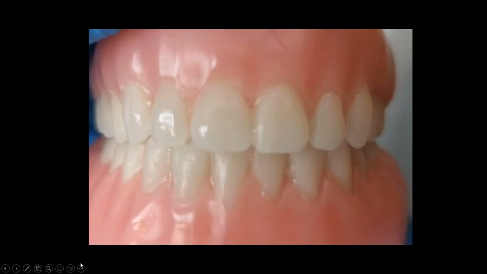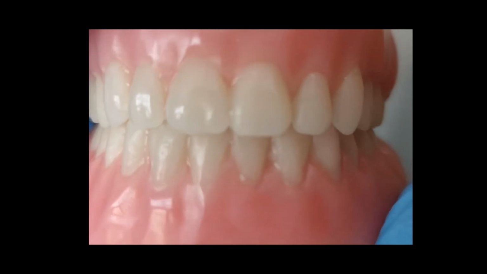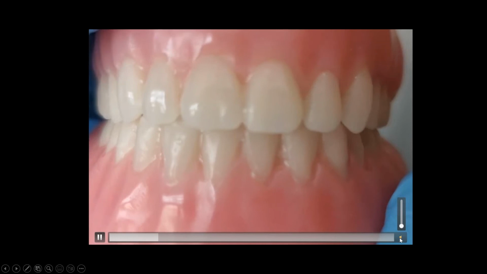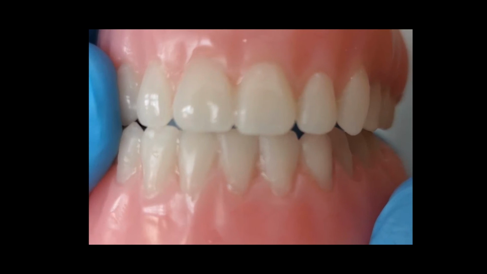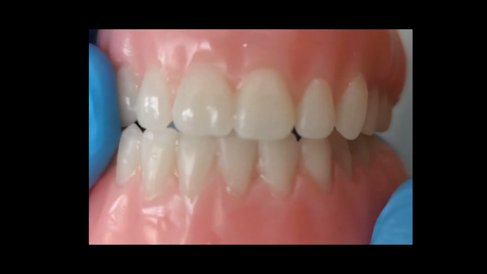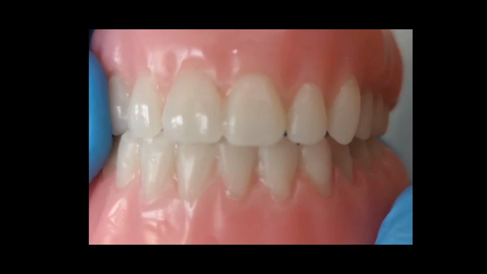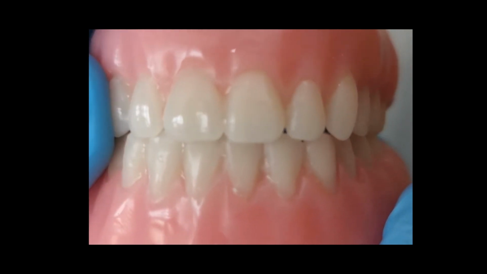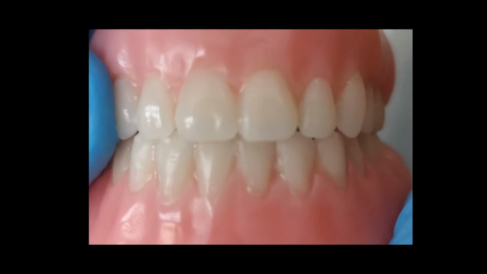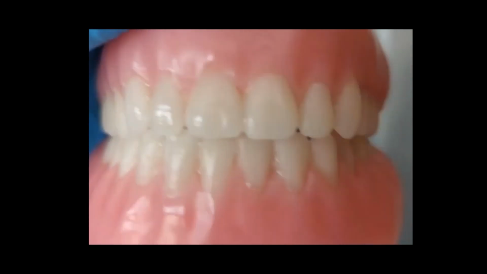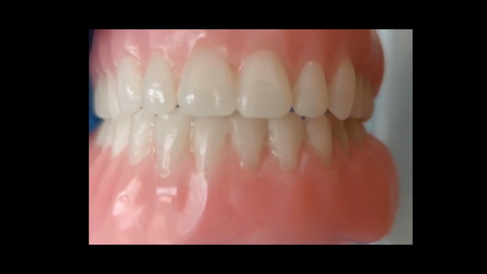Forgive me, I tried to do this with a camera and holding a denture. This is a denture that has freedom in it. You can see how I can wiggle it side to side. I'll do it again on the document camera later. We've got working and balancing, so we can do that, but it also has the ability, when you hold it in Centric, to do that little wiggle back and forth a little bit. That's important because then the cusps are coming in and touching in the fossa without the hit and slide.